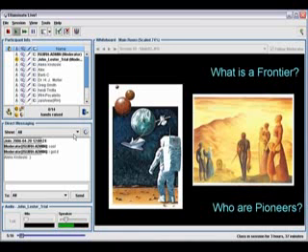I like pictures. So what is a frontier? Who are pioneers in general? We've always had frontiers, ranging from exploring outer space to westward expansion. That's the slide on the right, though you can't really see it that well. There's a wagon train off in the distance. In the history of humankind, you always see humanity discovering new frontiers to explore. Whenever these frontiers pop up, there are always people who are the initial pioneers, the ones who go out there, like the people walking behind the wagon train, going out into a strange new world. The pioneers are always the ones who catch the arrows in their backs. It's always somewhat fraught with a little bit of confusion and sometimes even danger.